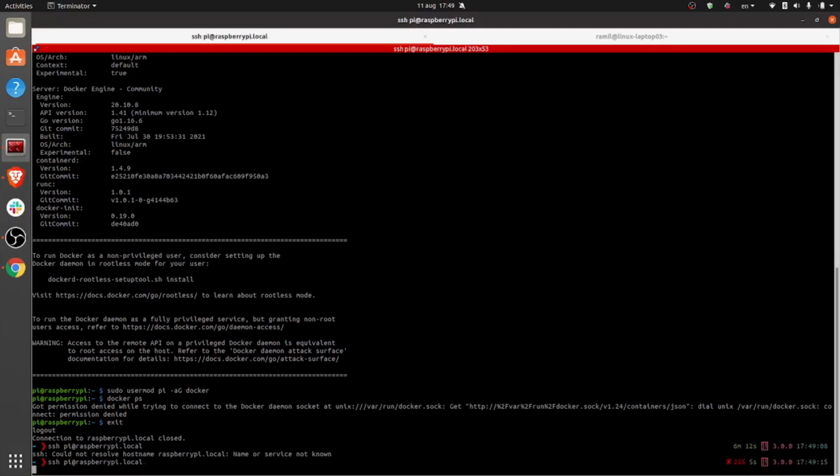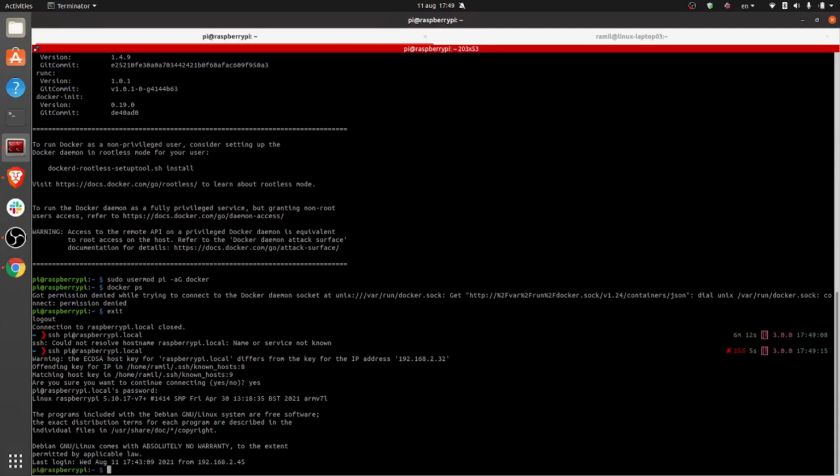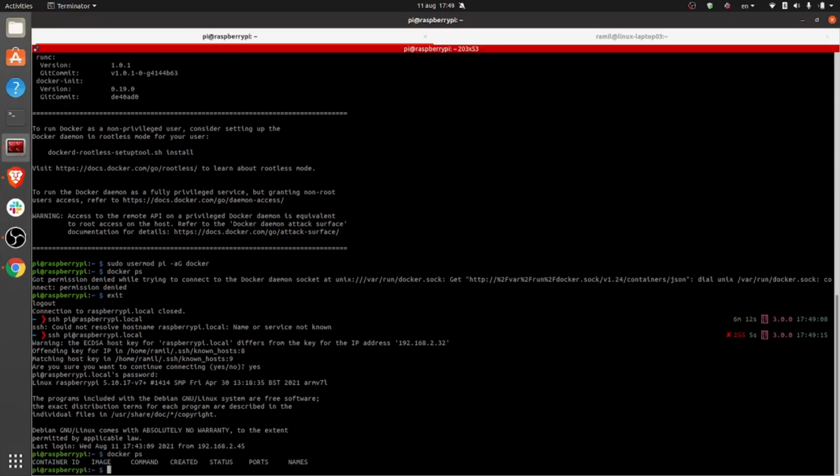Okay, some small issue. Okay, now it's connecting. Once I logged back in, I will be able to execute Docker commands. So currently you see execution of docker ps doesn't output any running containers because we didn't install anything there yet.